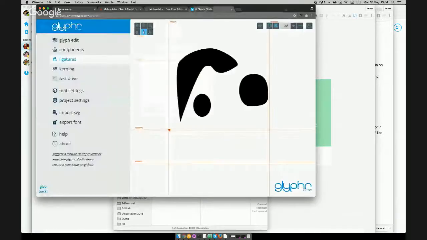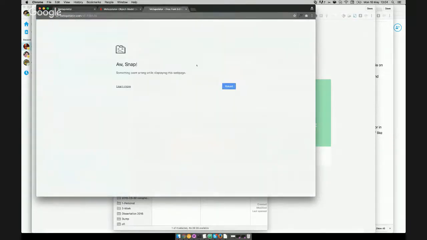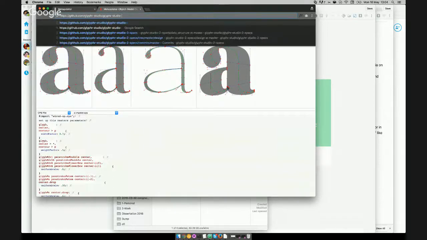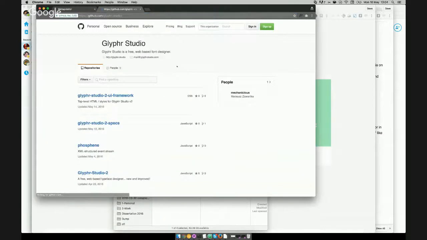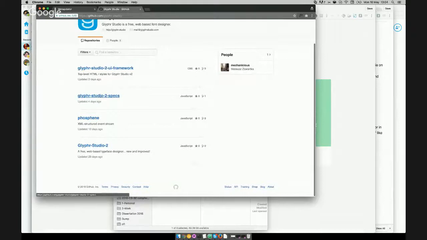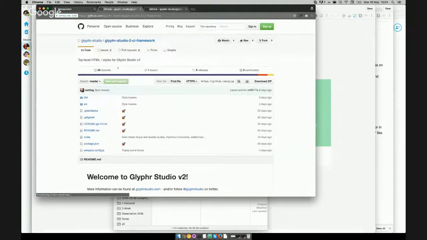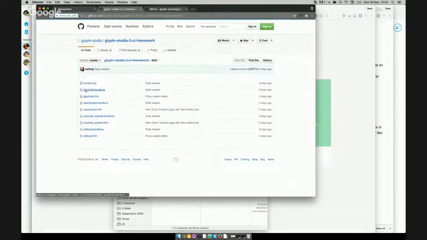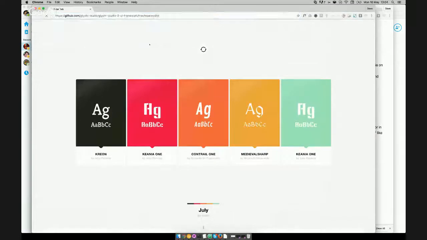Yeah. So we go to their GitHub. Oh, shit. So they've got the Studio 2 specs and the UI framework. And the UI framework looks like it doesn't have a thing online. Okay, right, let me close this window over here.